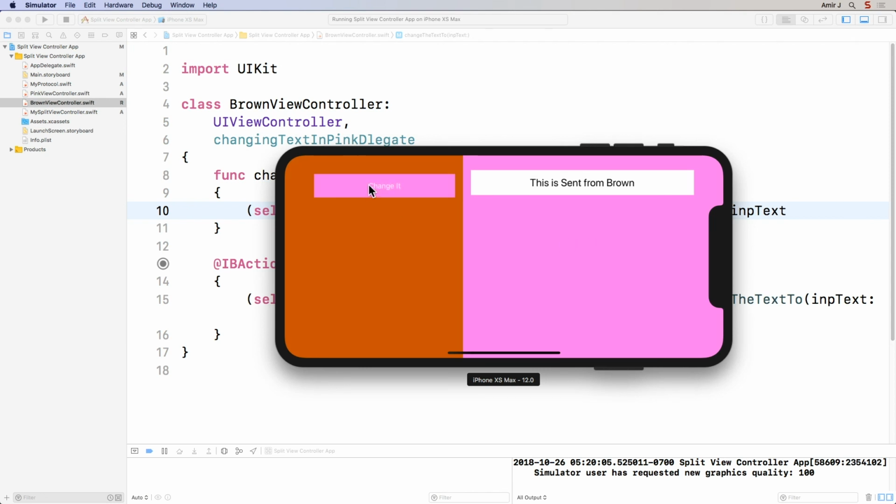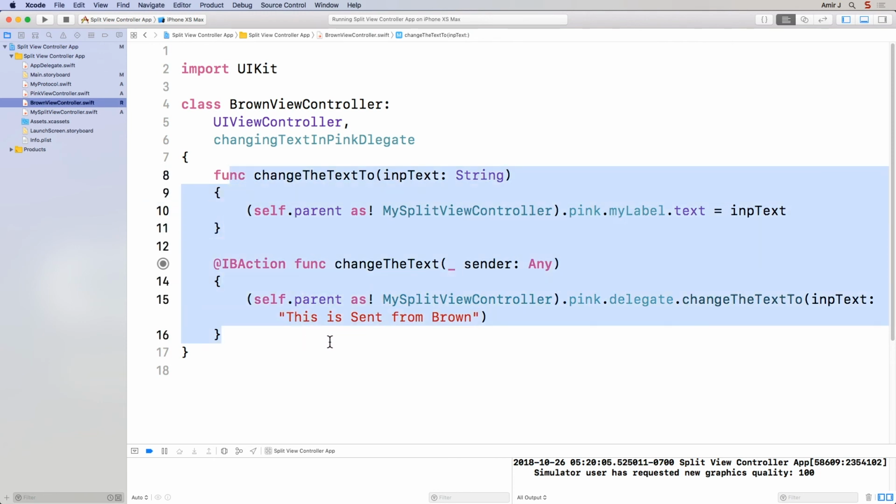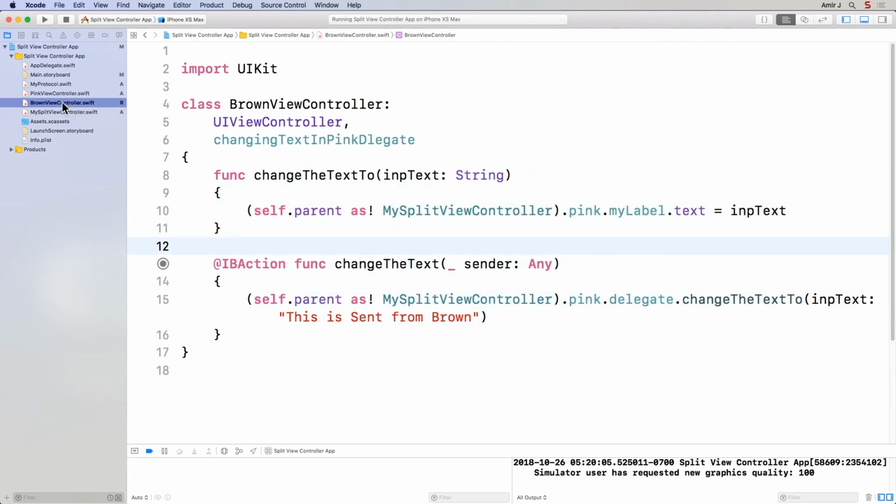Now, I know I deviated away from the split view controller, but I found it a good practice for us just to get a sense that none of these things are set in stone. You don't always have to have your delegation point to self, and you don't always have to have the methods in the two view controllers that have a segue between them. The goal of this course, and essentially the goal of doing better programming, is getting to know so many different methods so you can mix and match them and find the best solution that you can think of.